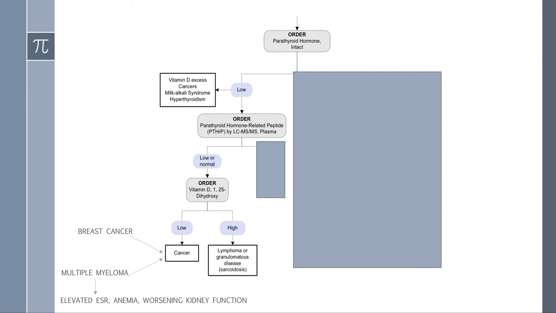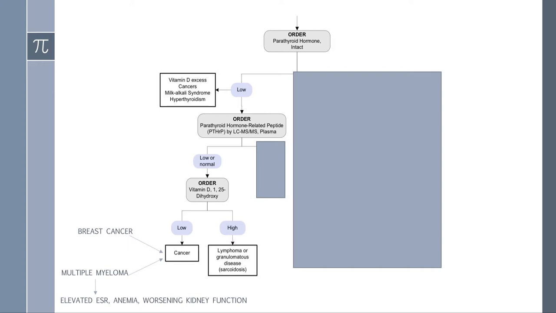With multiple myeloma, the common thing they'll tell you, the ESR, erythrocyte sedimentation rate, which kind of measures the inflammation in your body, is going to be high. You're going to have anemia because remember, with a lot of inflammation, your body kind of stores ferritin. You get anemia with that, and you get worsening kidney function. Remember, you have a lot of monoclonal antibodies that are secreted, and they're too big in your kidneys. They cause kidney damage, right? So think of these things when they're discussing, and they'll tell you about hypercalcemia in these patients.